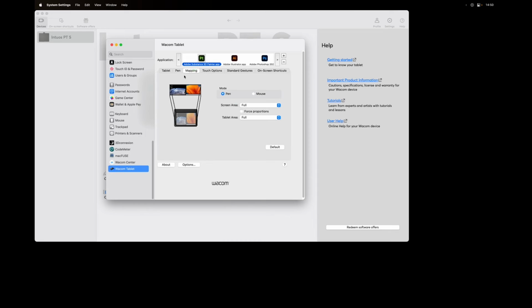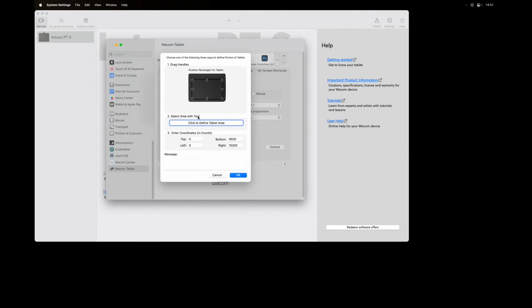And then there's mapping. And so the mapping shows you how the screen is mapped. I have two monitors right now, but I just want it to kind of go to one monitor, right? So I just want it to go here, and I can force the proportions if I want, but I'm using the full area of the tablet. So the aspect ratio of the tablet might not match the aspect ratio of my screen. So I can either force those proportions to map on the tablet, so I'm going to lose a little bit of the space there, or I can let it go. It's 1-to-1, the corner of the tablet is the corner of the monitor, right?